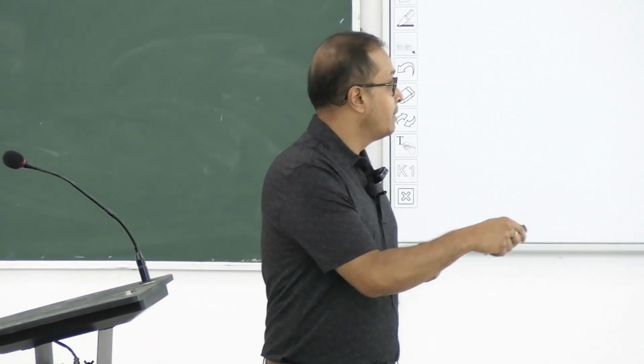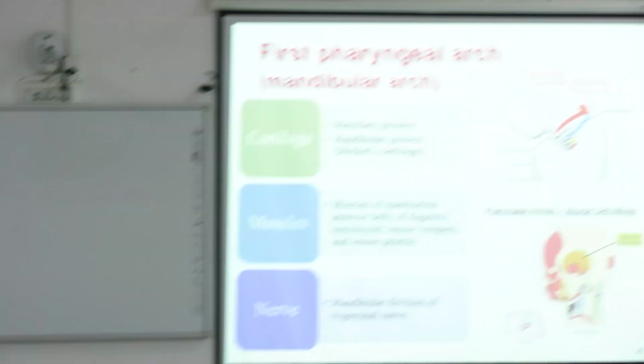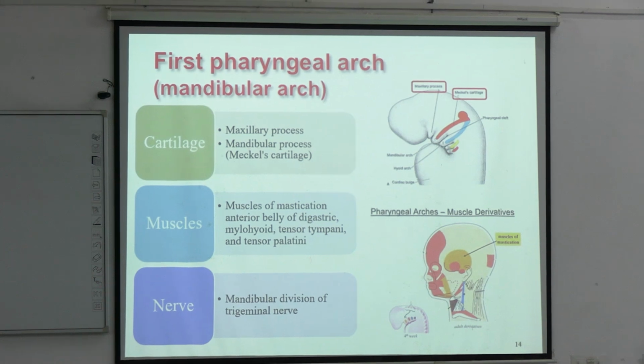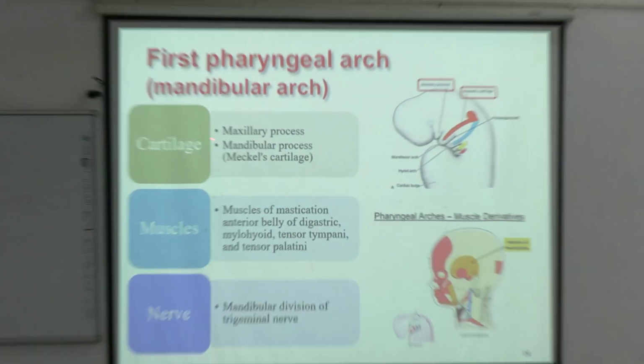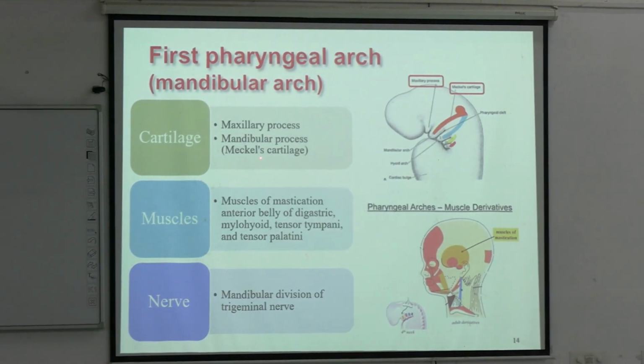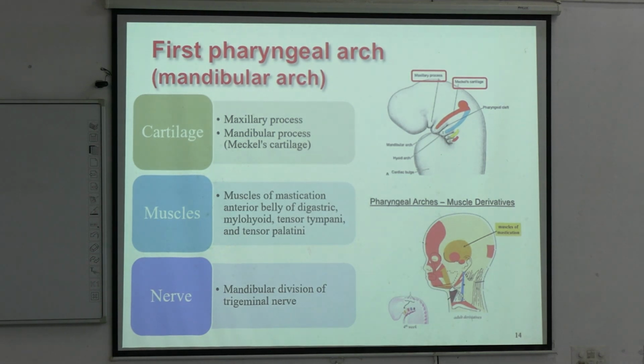Cartilage element first. The maxillary process is going to bring about the formation of the cheekbone, the maxilla. Along with the maxilla, we have the zygomatic process, which is also formed by this maxillary process. The mandibular process has a special name. We call it Meckel's cartilage. This is commonly asked in MCQs: Meckel's cartilage is coming from which pharyngeal arch? They pick up this word very commonly rather than mandibular process. So, I recommend you memorize Meckel's cartilage instead of the other name. So, these two will be breaking down into something else.